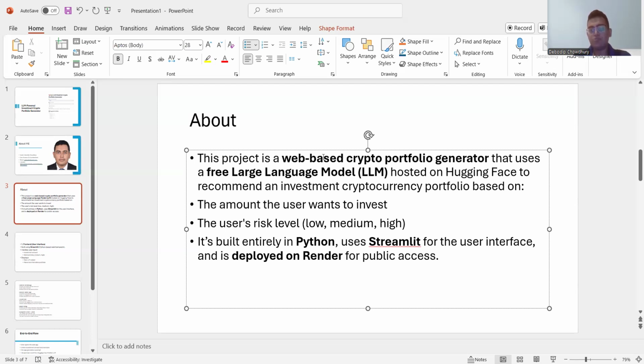We focus on the crypto side, as crypto is very difficult, and beginning investors need a lot of suggestions to invest in crypto. That's why we focus on crypto. And it's written using the Python programming language.